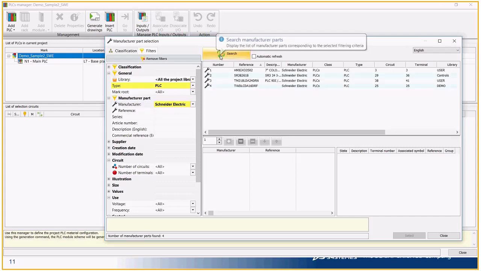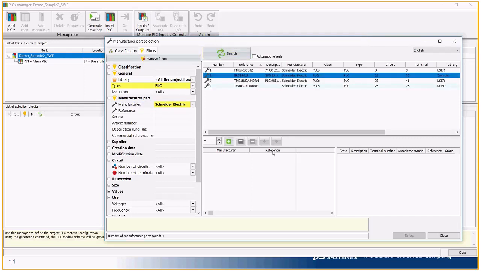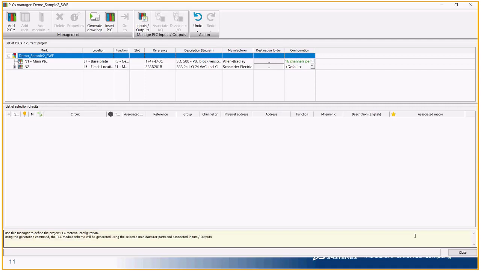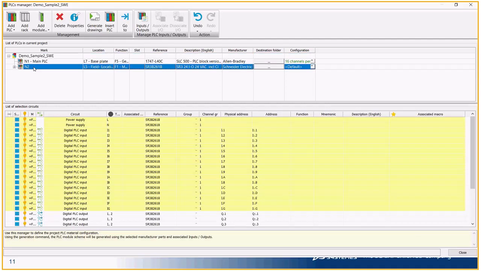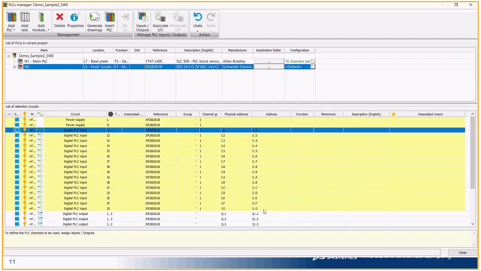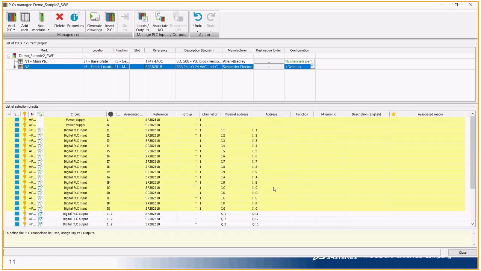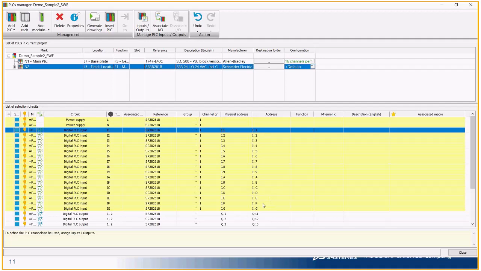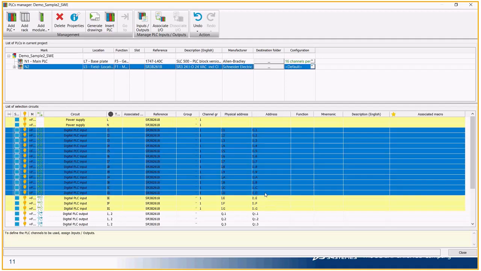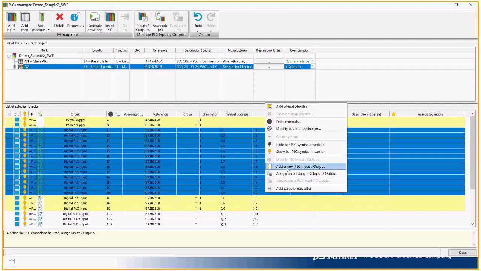This is the category. And let me select SR3B261B, which is 24 IO, 24 volts AC. Let me select this, and on N2, I have I1 to IG as inputs and Q1 to QA as the output points. So let me just select some 10 inputs. Okay, so you can select all of them. I'll just quickly show you how you can do it.